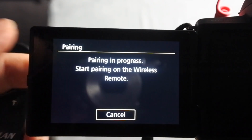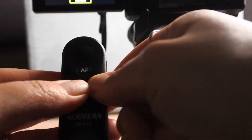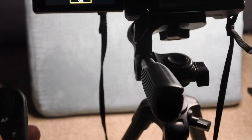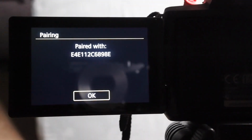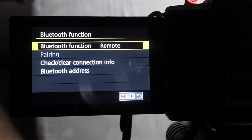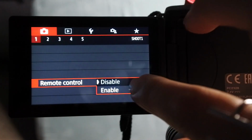Once you do this, go and select your remote and press the two buttons that say W and T. And a message like this will appear. Press OK. And then just make sure that you enable the remote control.